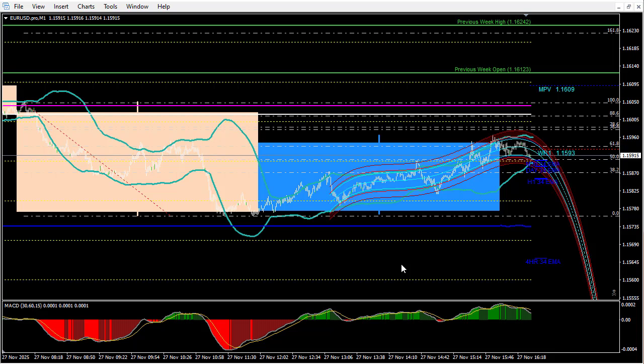Again, you need context. You need to understand where are we, what is happening, if there are any news coming out, if we are near a release. It is important that you don't do this when we have NFP, when there is an interest rate decision, or when we have inflation coming out. So you have to be very careful with this.